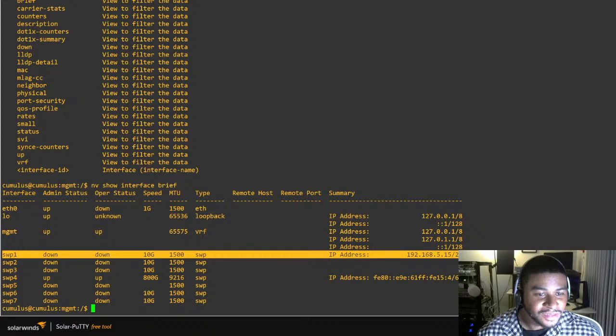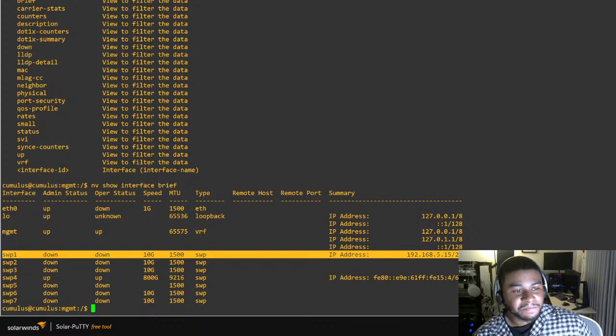There it is. So remember when I said that you always want to state your ports being up? Like, I initially connected these switches to my home network and it ended up getting an IP address. But the moment I made that configuration change, it brought the port down. So that's usually what happened. And I noticed that's what happened when I was using Ansible. I had everything configured. I pushed the Ansible script to my Nvidia lab, and it brought everything down.